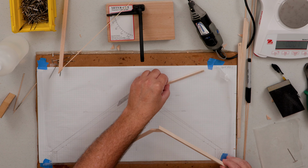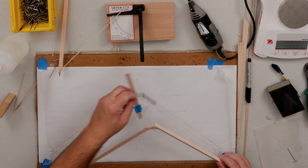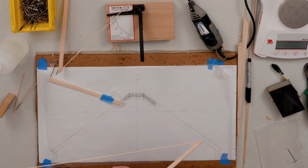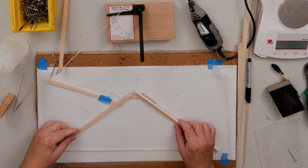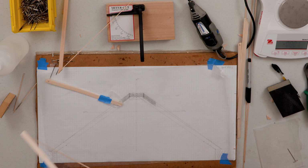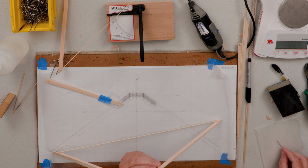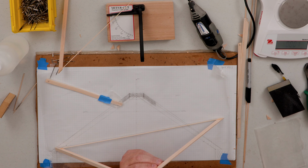So now we have to do the other side. So we have to think about how we're going to do that. I'm right-handed, so I like to apply the glue with my right hand, but then this has to turn around and go here. It's easy to sometimes get messed up like that. But let's see if we can do this.